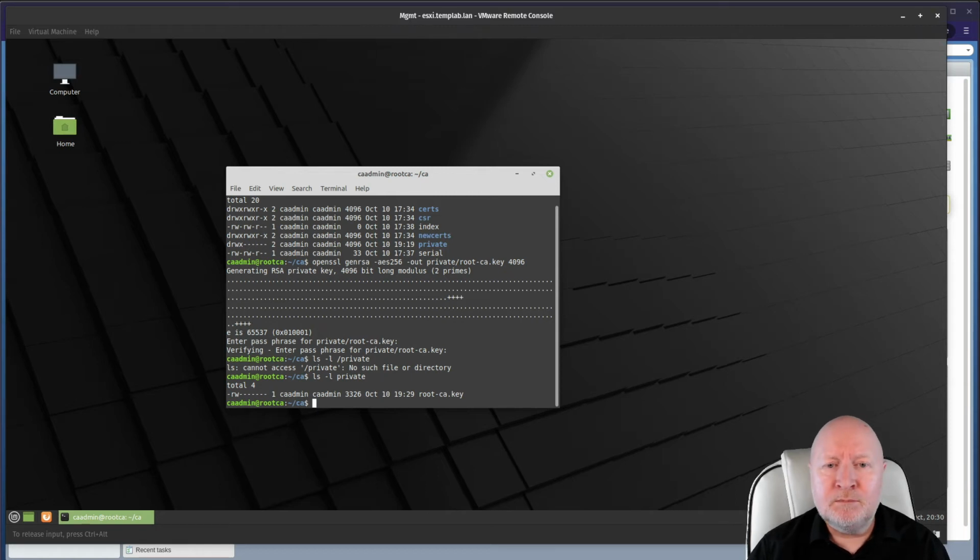Now the next thing we need to do is start generating our own certificate request, which we'll then sign. But before I even do that, I want to create a configuration file that this computer will be using as a certificate authority. There's a lot of parameters that go into running that OpenSSL command, and life is a lot easier if you put most of that into a configuration file. There's far less information you've got to put into the command itself.